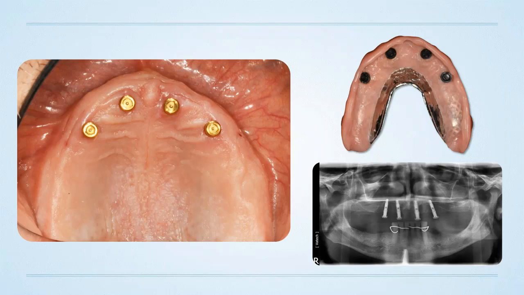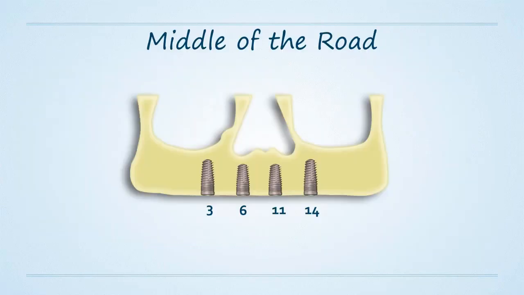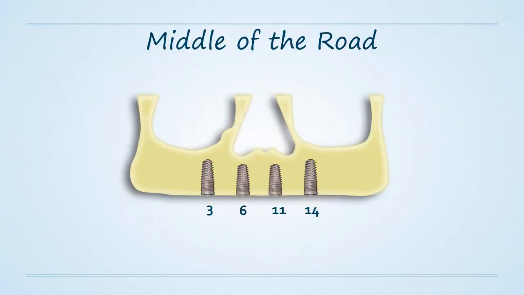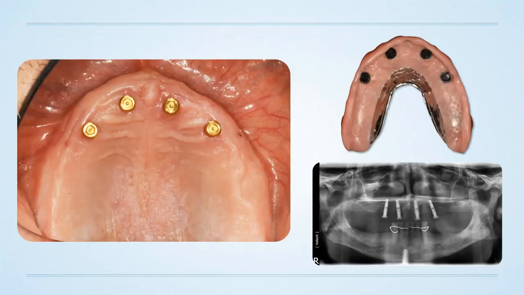Could be a palateless denture like you see here on the upper right part of the screen, or you can leave the palate on there if you're usually using the implants just to help with stability. This is definitely a middle of the road application. And what I found from experience is that if you treat the patient well with this here on the mandible, it's only a matter of time before the patient starts asking you about doing the same thing for the maxilla. Start on the mandible, make the patient happy and thrilled, and you'd be amazed how many patients are ready to go to the maxillary arch once you're said and done.